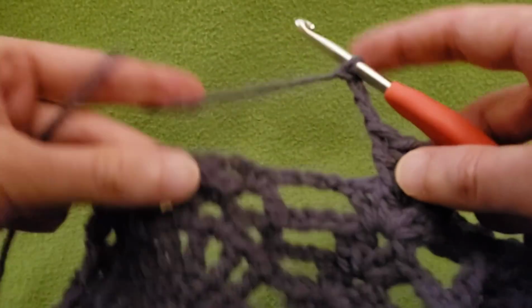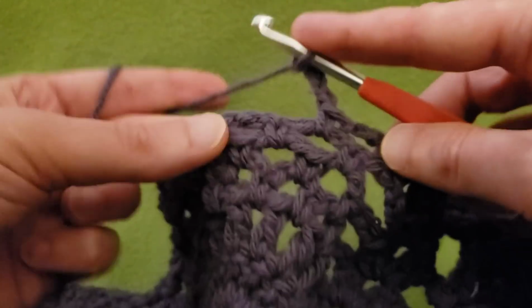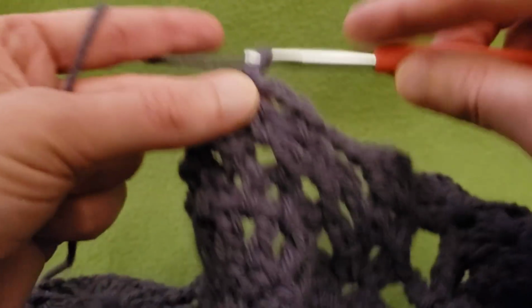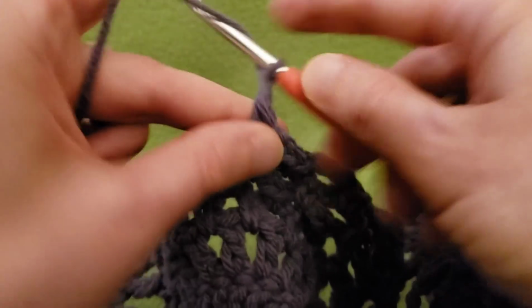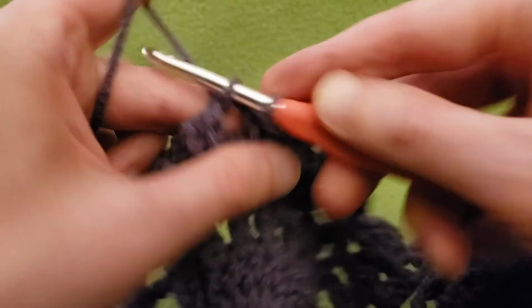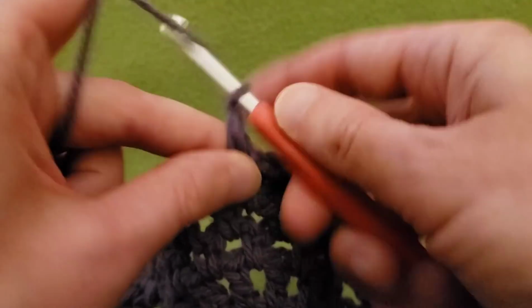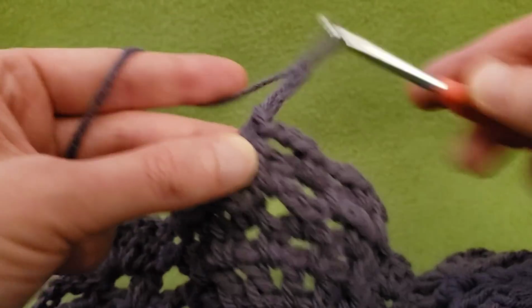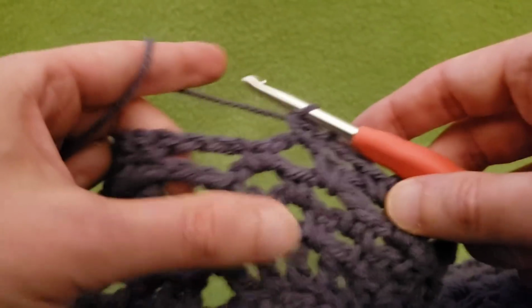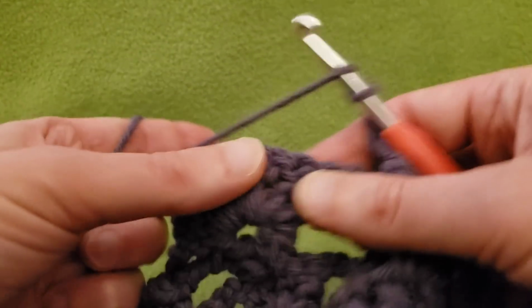Chain 3, single in that chain 3 space, chain 3, single in the next space, and so forth for the rest of this pineapple. Chain 3, single, grab some more yarn, but not too much, lest it tangle. Chain 3, single in the next space, chain 3, single in the next space, chain 3. Okay, we've reached the center spine.